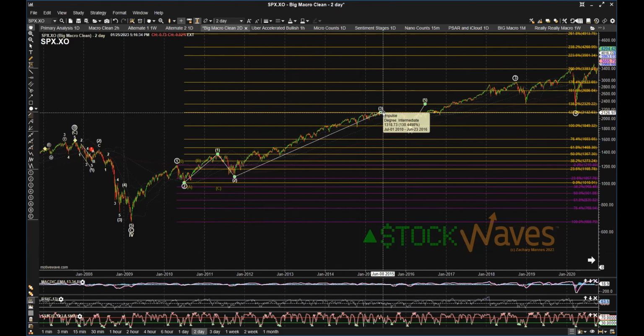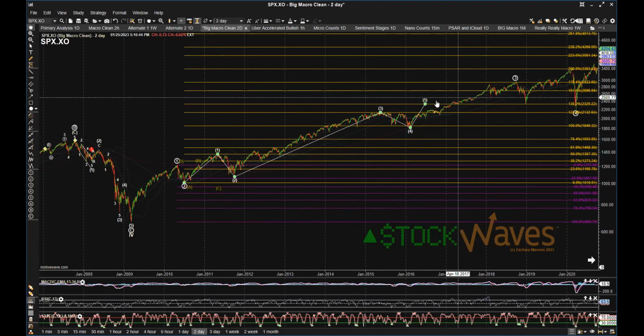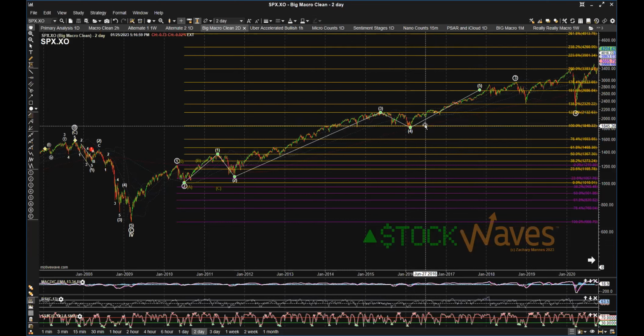Then from there, since we already got to the 1.236 extension for the parentheses wave 3, after we filled out this wave 4, we knew that our fifth wave, our parentheses wave 5 of that circle wave 3, was going to be targeting at least this region. And so then when we got this initial move off of the February 2016 lows into, I think this is the Brexit, we were looking for a drop on the Brexit news. We were counting that as a 1-2 start, just the 1-2 start to a much more extended fifth wave.